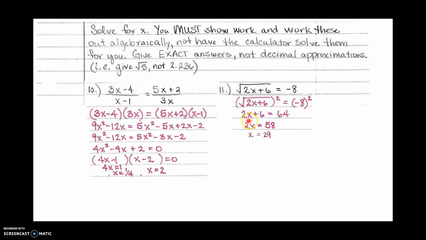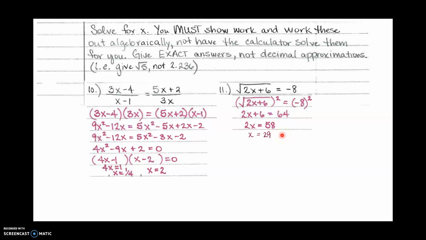All right, so to get x by itself, let's subtract 6 from both sides, and then let's divide both sides by 2. So we'll get x equals 29. Now this we have to check for extraneous roots, because remember when you multiply both sides by a variable, you run the risk of picking up an extraneous root. And when we squared this right here, it was like multiplying by another square root of 2x plus 6. So we multiplied by a variable that wasn't there originally.